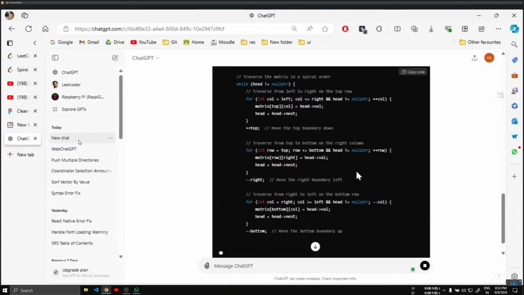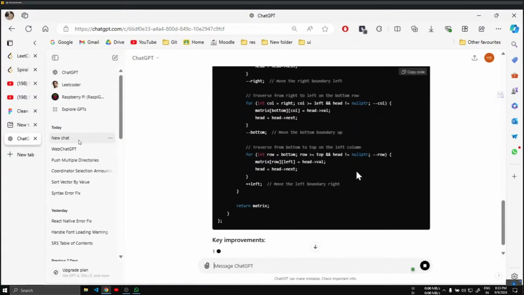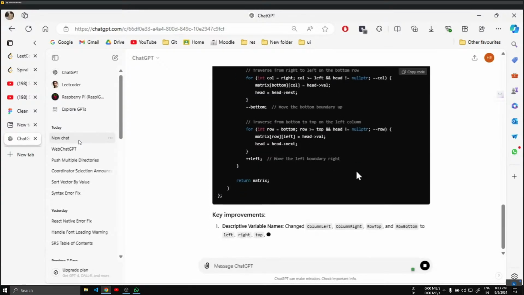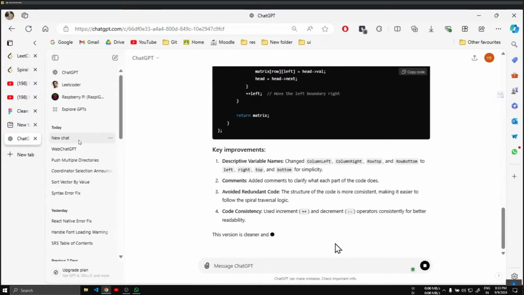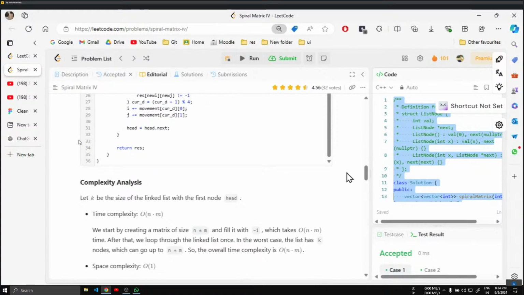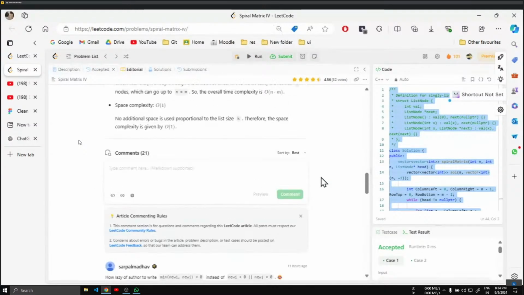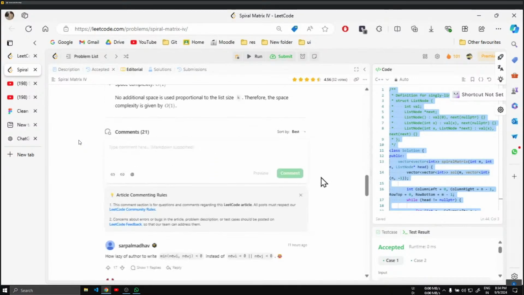Yeah, they have just commented a little bit and changed the variable names. They haven't done anything drastically different. So should we ask if there is any more optimized way? I think it should be available in our editorial itself. Just check it there. No, there is only one solution given, I guess. Then there is no optimized solution, I think.